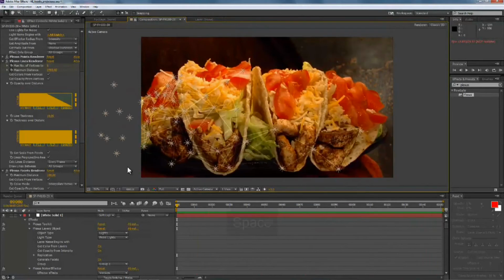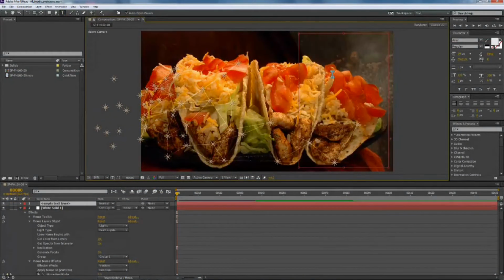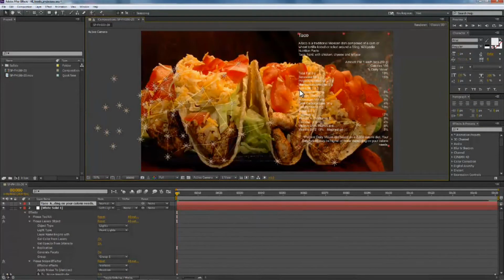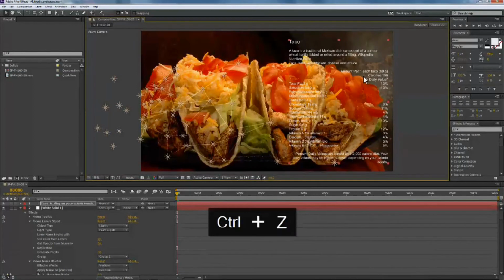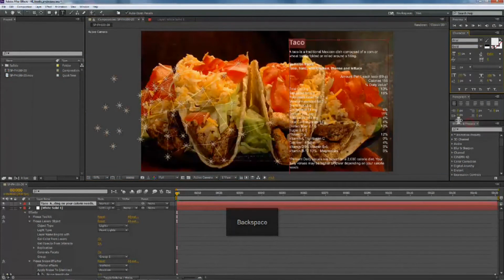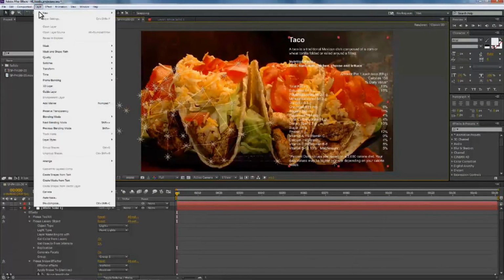So now what I need to start thinking about is the text that I'm going to add to this scene. So we're just going to draw a text box here, and we're going to paste some nutritional information for tacos into here. And obviously it's not formatted correctly, so we're going to use After Effects formatting tools, and we're going to start to adjust the way this text looks so it looks a little bit more designy, looks a little bit less like just something we copied and pasted from the internet, even though that's what we did. We want it to look like nutritional information that came off the side of a box or something that you would see in a fast food restaurant.